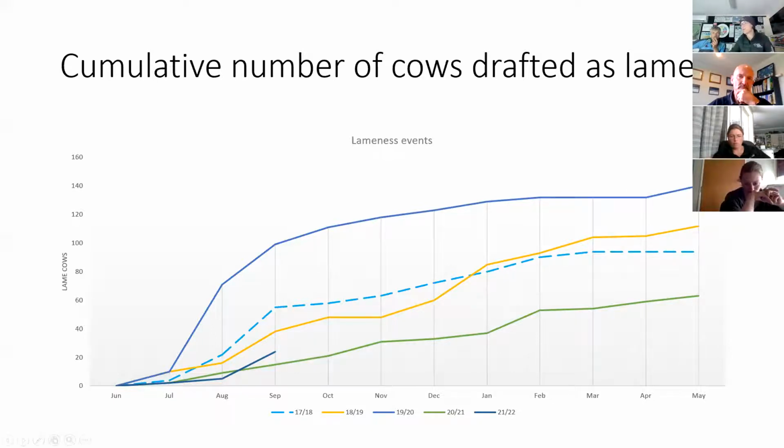So we kind of got to March 2020 and thought that we had an increasing problem of lameness on the farm over the previous 2 years, and it had got to the point where it was starting to have quite a big animal welfare impact and productivity impact as well, Tom? Yep. So we decided that we needed to intervene, and we needed to look at how we could do things a little bit differently here. So we're just going to step you through pretty much the process that we followed. And just so that you can see before I hop off the slide, the green line was the 2021 season. So that was the resulting year. Lameness dropped down to about 15% for that year. And then this dark blue line right down the bottom is how we're tracking the season.